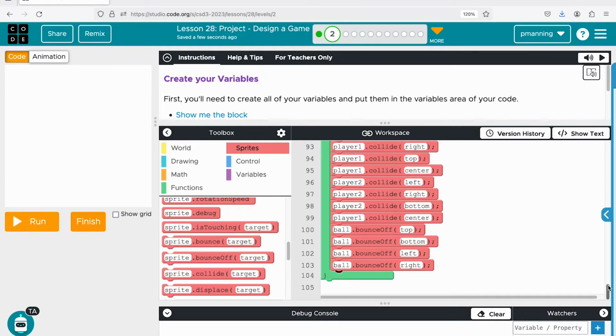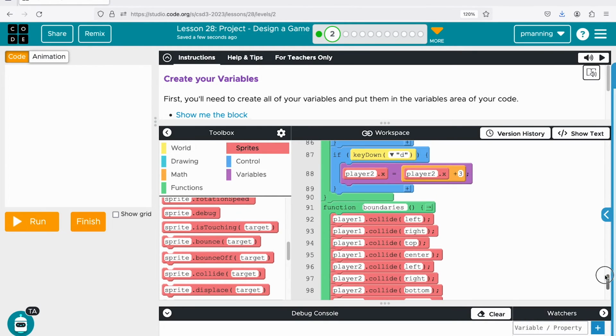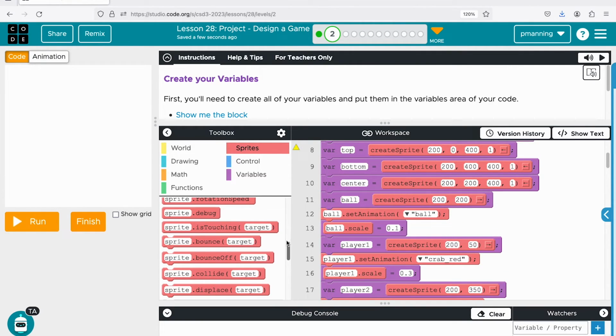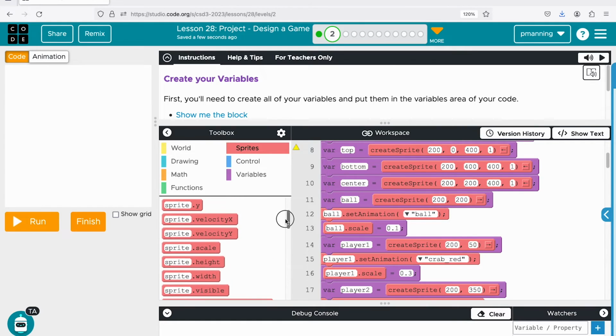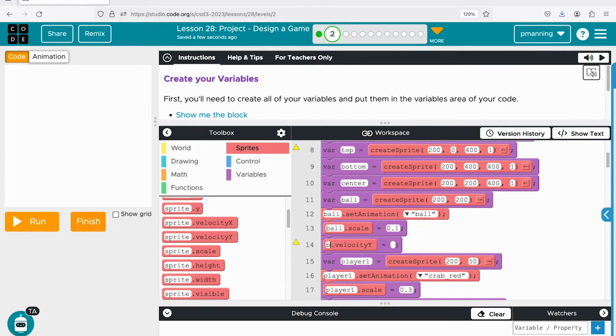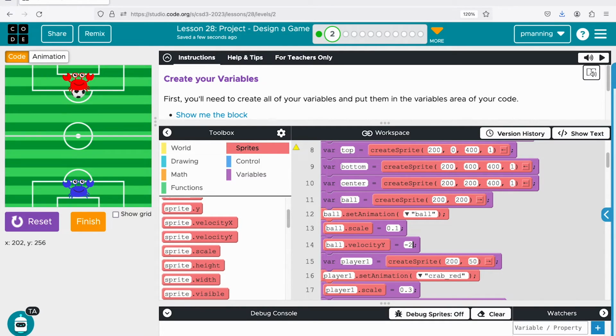Okay. And just to also add something I need to, with the ball, we're going to start it with an initial velocity going towards player 1. It's got a velocity y of, let's do -2. So let's run space.